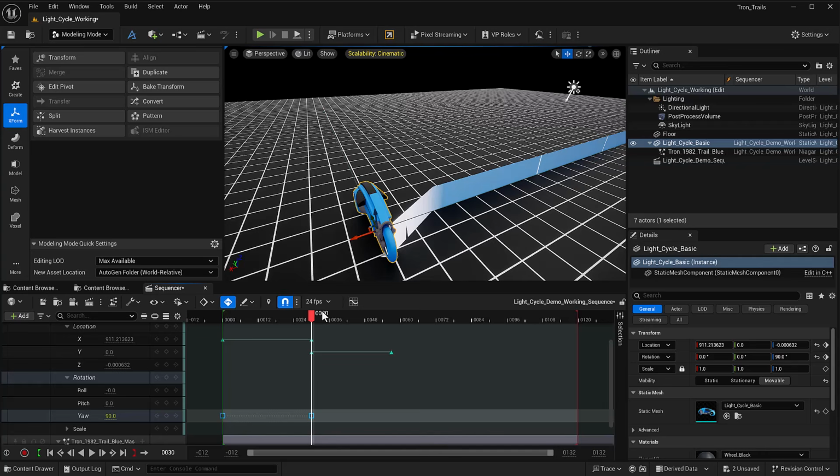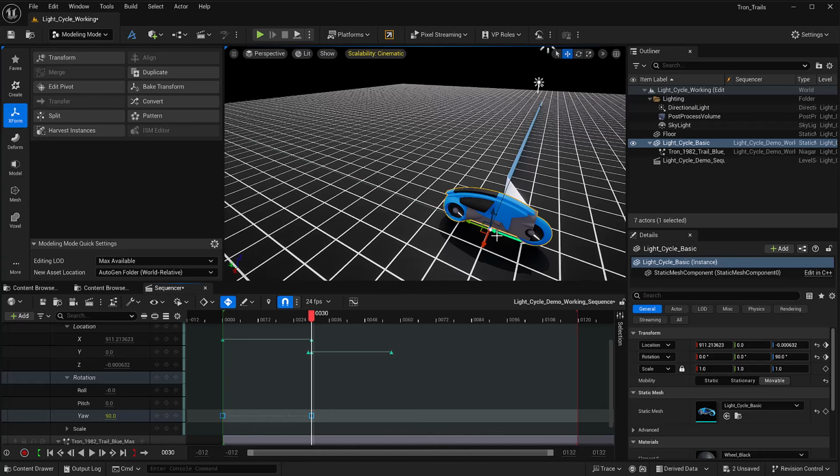So here's what I'm going to do. I'm going to go back one frame, and I'm going to set a Y keyframe right there. And then over here, on the next frame, I'm going to just move it so that our emission point is now aligned with this last point over here. And so I'm just going to take this and move it right about like that. And let's take a look at that now.